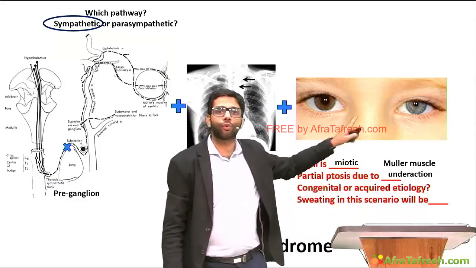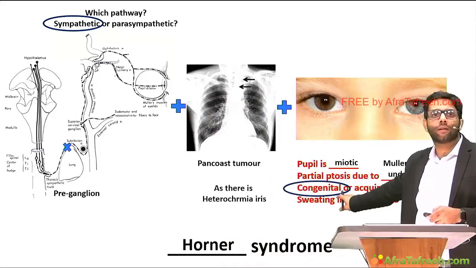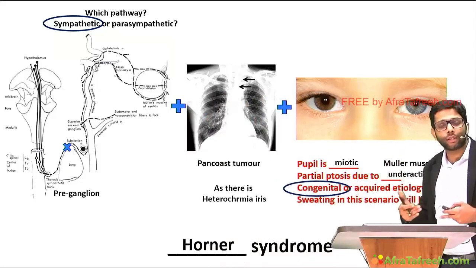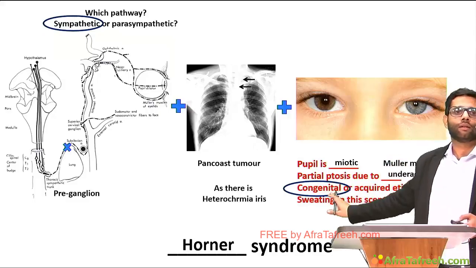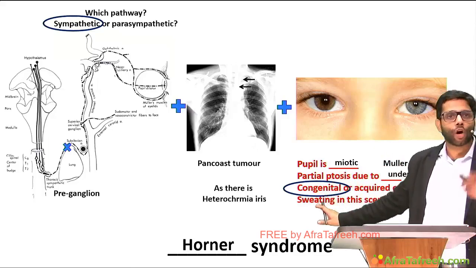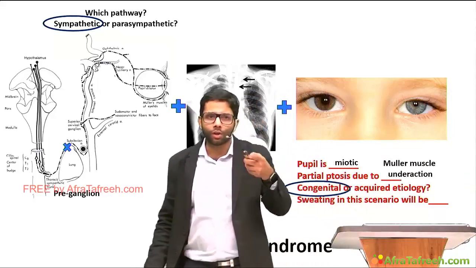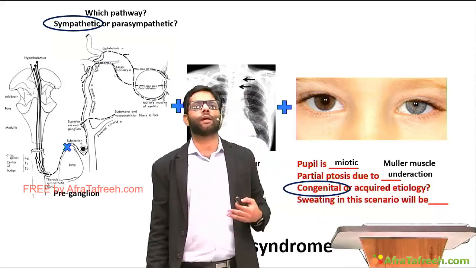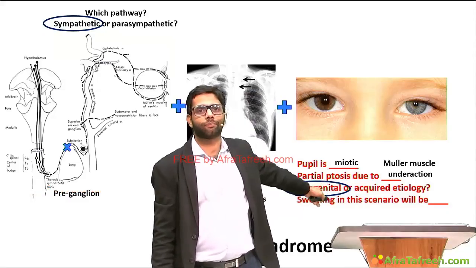Difference of color of the two irises, known as heterochromia, will be seen. It is congenital. Only in congenital cases will there be a difference of iris, because during birth, if sympathetic fibers are affected, then only it can be heterochromia. Now, if you get Horner syndrome later, both irises are brown. You will not have less color. Only when the melanocytes are developing at birth will there be heterochromia, in congenital Horner's.